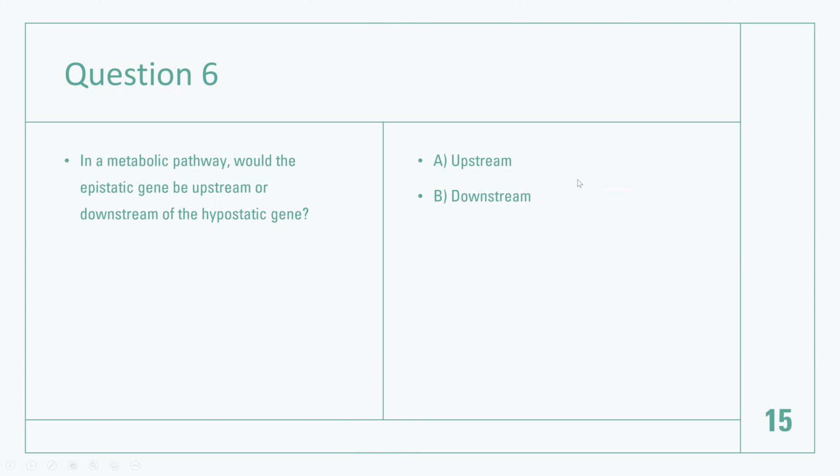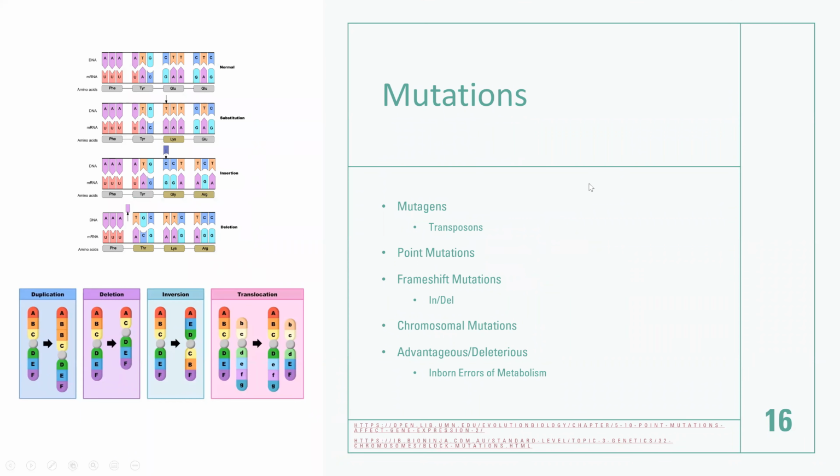All right, so we have mutations, and this is really how we get alternative alleles for a gene. So what is a mutation? A mutation is just a change from the original DNA sequence that you inherit for a particular gene. And there's many different ways where you can get a mutation. And we're going to discuss just a couple of them today.